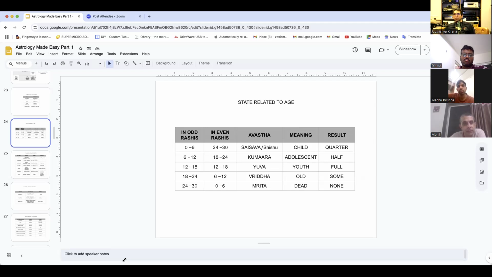Fair, right. And strength is completely independent. He could be very strong, but in Shishuvastha the strength could be less here because it is in Shishu Avastha. But other balas may give good power to it. So the Mangala could be very powerful. That's why some people will be very innocent but angry. Shishu Avastha gives innocence to Mangala, but very powerful angry. What to do with it now? Correct, no?